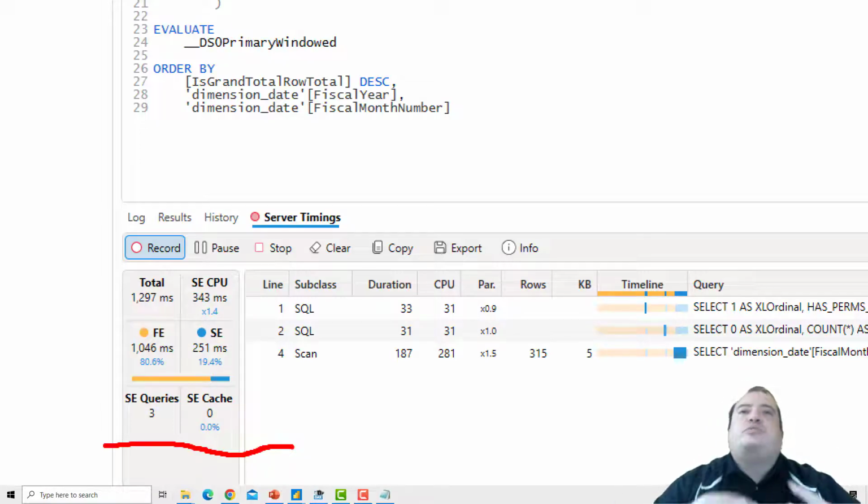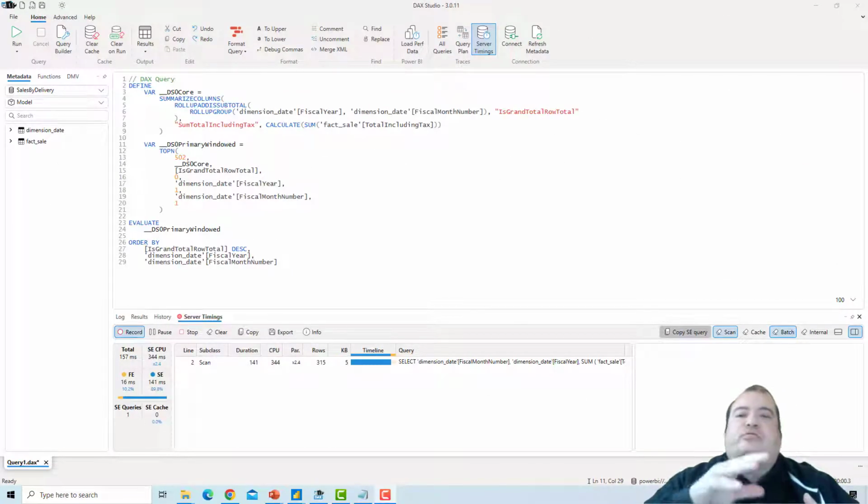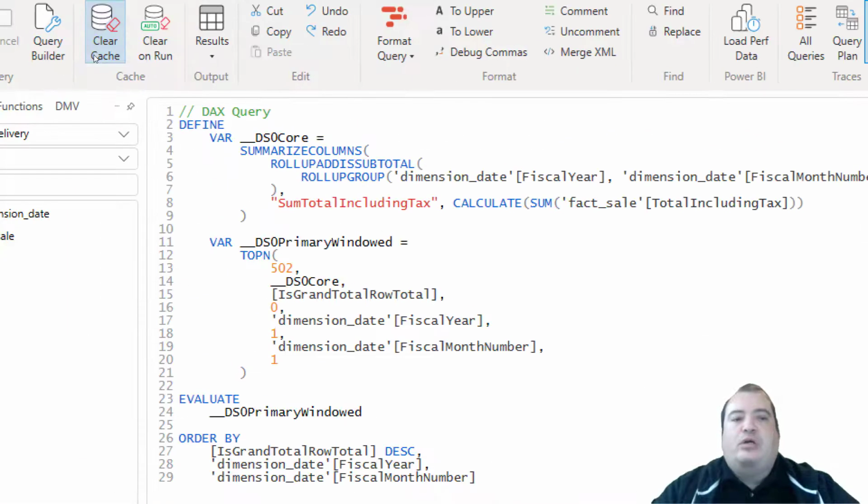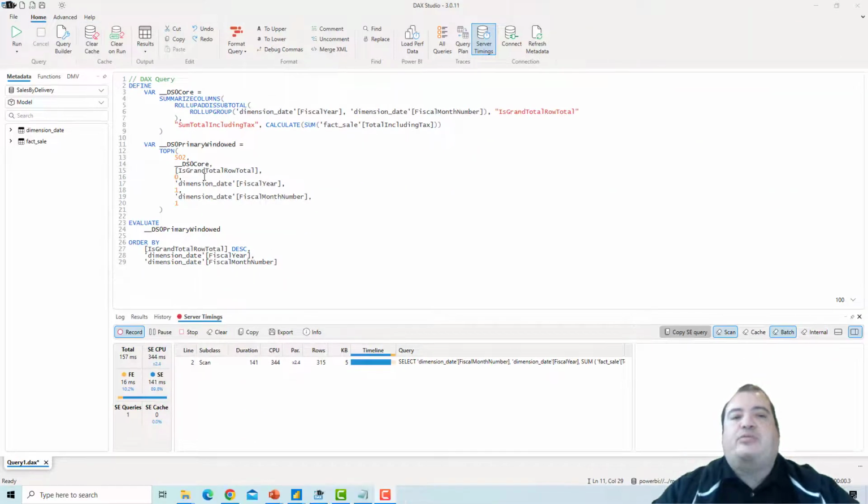The level 2 is very difficult to achieve. This means to have the schema partially loaded in memory, and then there will be many variations of the level 2. We already executed our query, so our schema is already loaded in memory, so we'll go to the level 3 of cache. In order to make the test of the level 3, we just need to click one button, the clear cache button, because after executing the query the first time, the data is in cache.